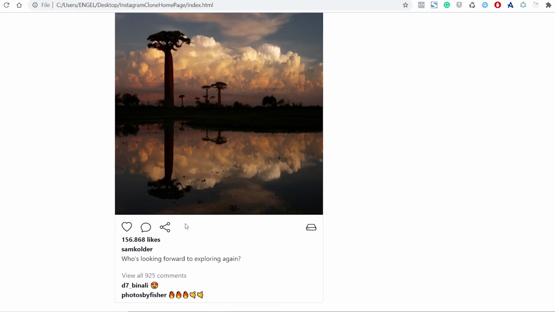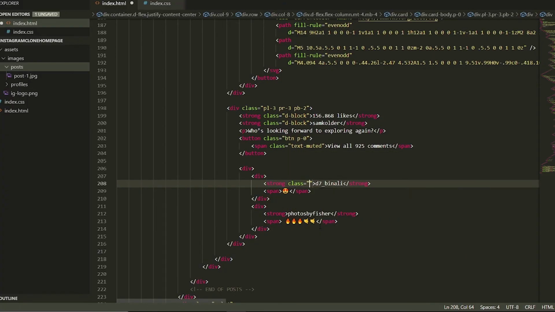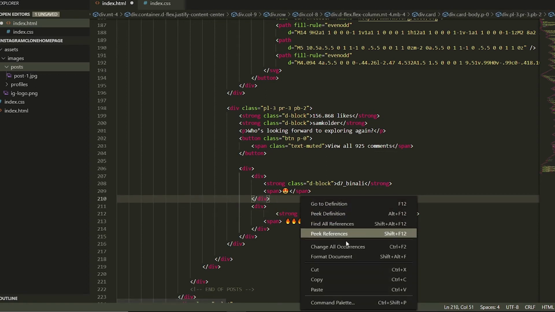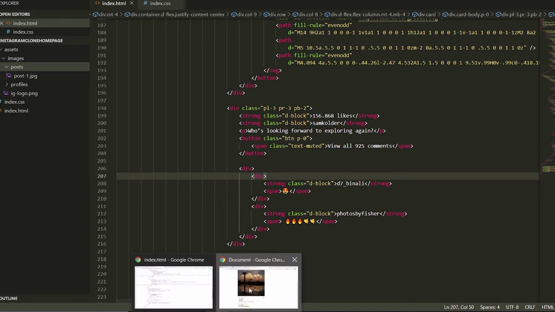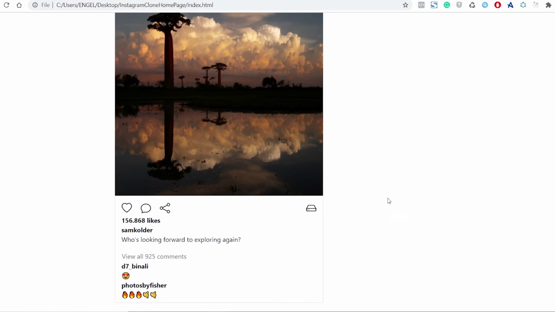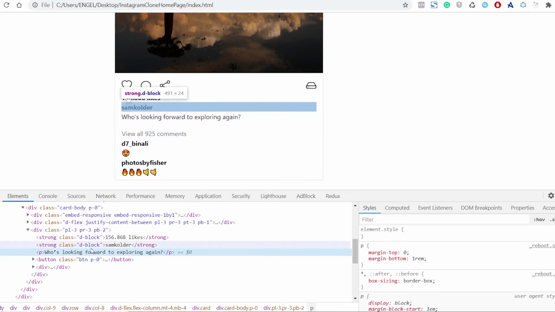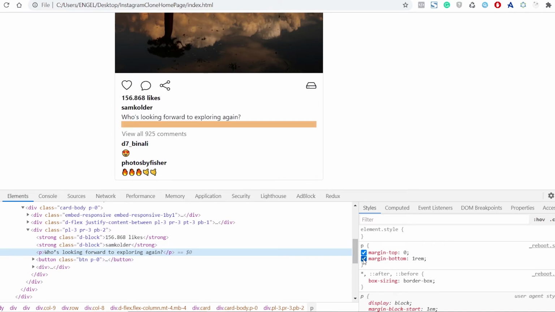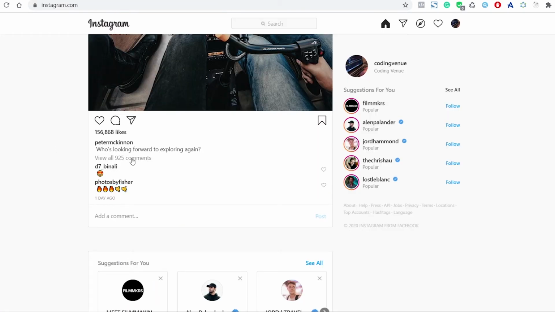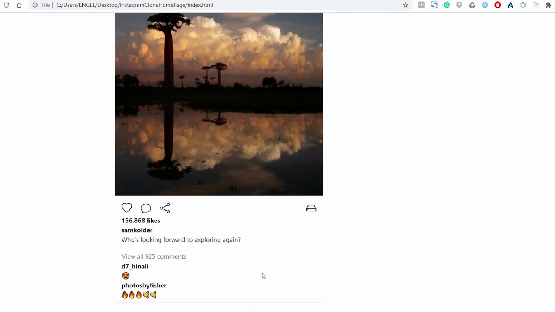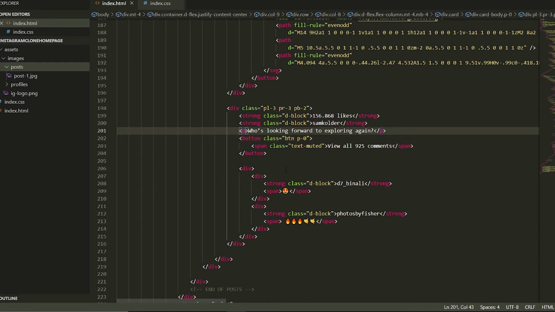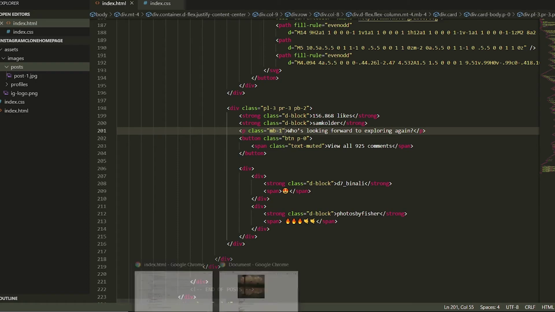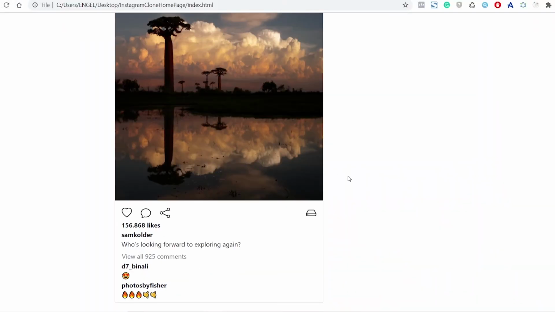Alright, now we need to make this one have its own line. So let's just make the username have a class of block. So let's copy and paste that here. Okay, let's see how it looks. Alright, that's perfect. And now let's see what element. Okay, so now this paragraph has a margin on the bottom, so we want to remove that so it looks more like this design here. So let's go to the paragraph here, and the description, let's add a margin bottom of 0. So let's see. Okay, now it looks so much better, man.